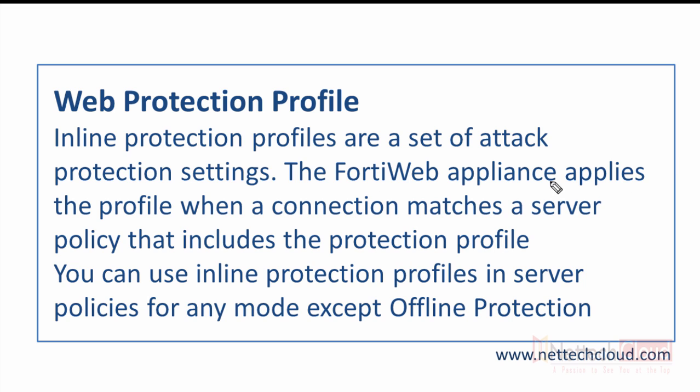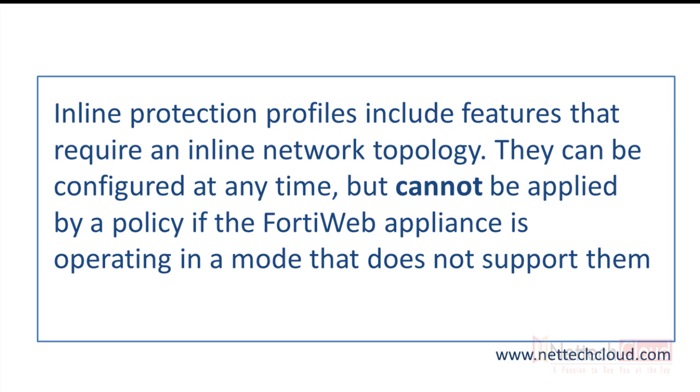The FortiWeb appliance applies the profile when a connection matches a server policy that includes the protection profile. You can use an inline protection profile in server policies for any mode except offline protection, right? And inline, I hope you understand, right? Inline means the traffic actually passes through the device sitting in the middle of the communication stream. That's what inline mode is. Inline protection profiles include features that require an inline network topology, of course, because if we want to apply some protection, then the topology should be inline.